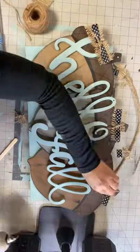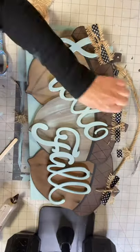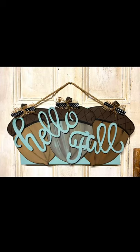Brushes, or transfers, chalkitupfancy.com, and I added these little polka dotted bows to the top of all of my acorns.